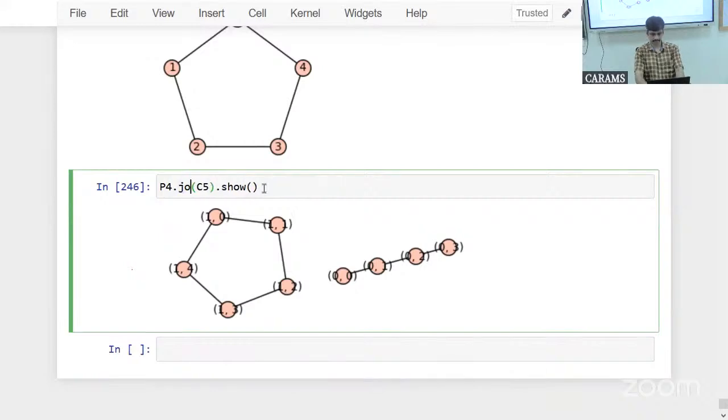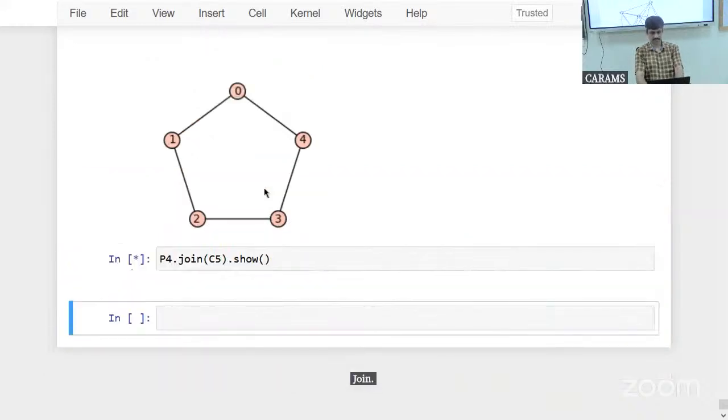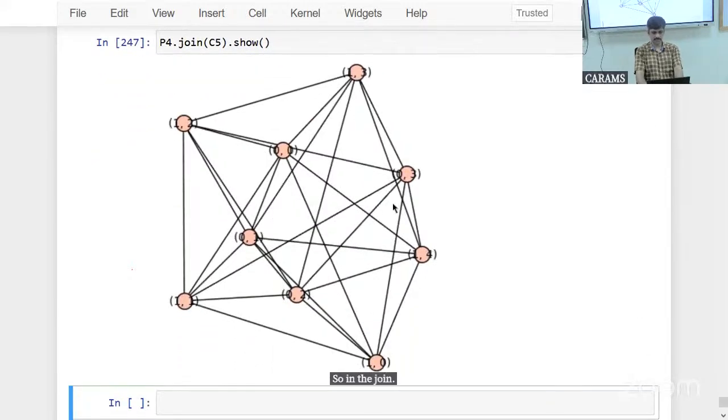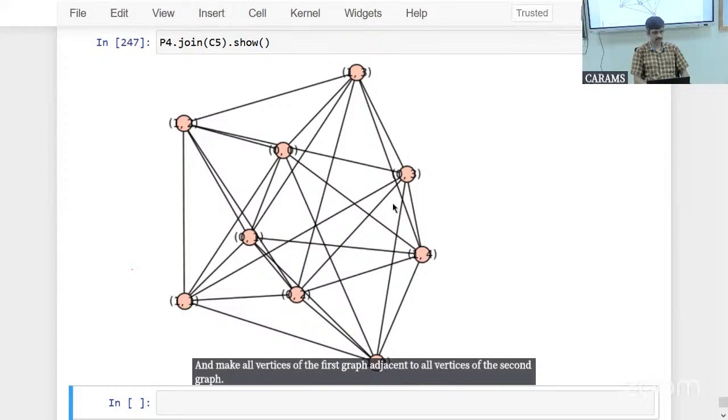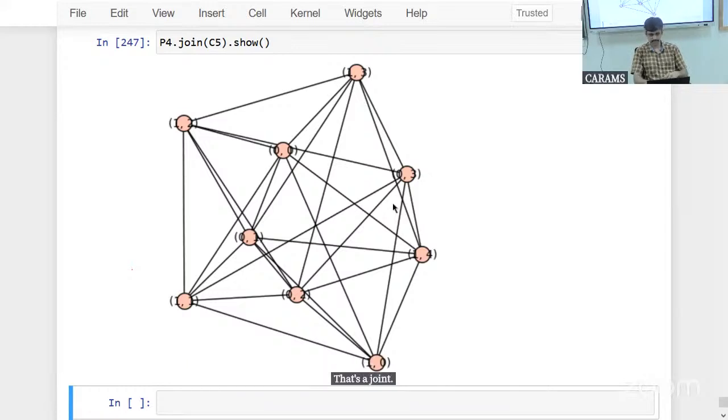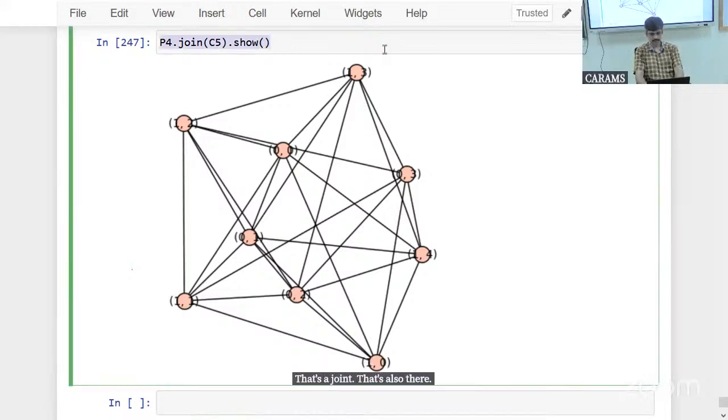Join. So in the join, it's not easy to see here. It will take the disjoint union and make all vertices of the first graph adjacent to all vertices of the second graph. So that's a join. That's also there.